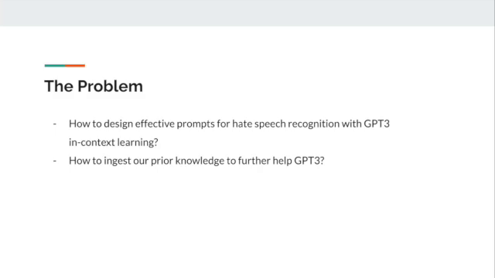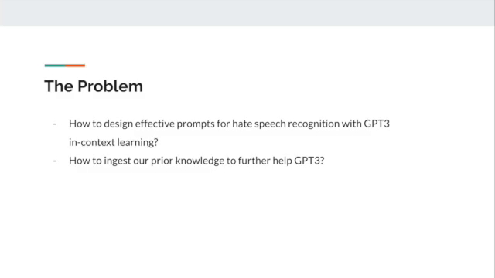So first, the problem. Large language models like GPT-3 have shown impressive performance on new tasks never trained before by simply doing the inference with a prompt. This type of inference has been referred to as in-context learning. The prompt usually consists of a new task description, a few training examples, and one test instance. Previous studies have also shown that the design of the prompt will impact the final performance.